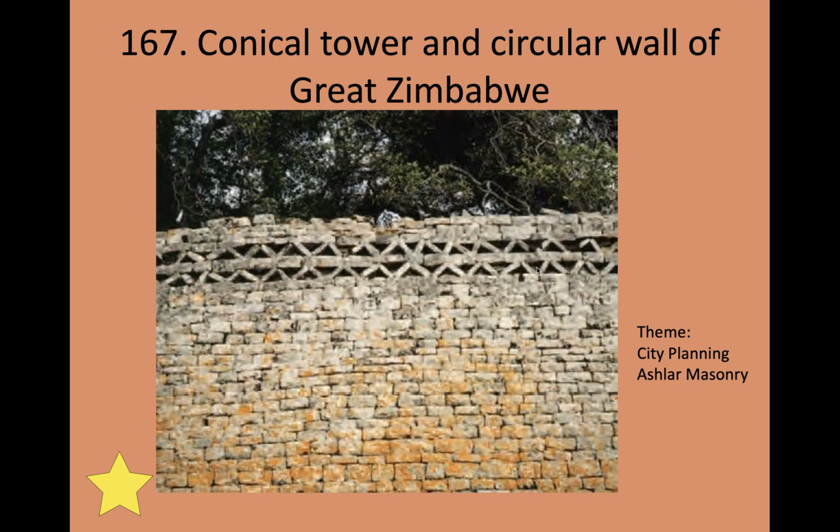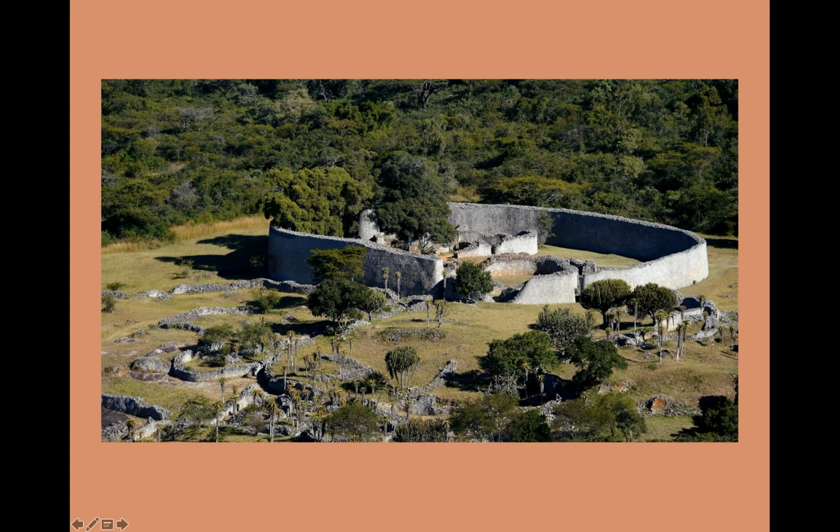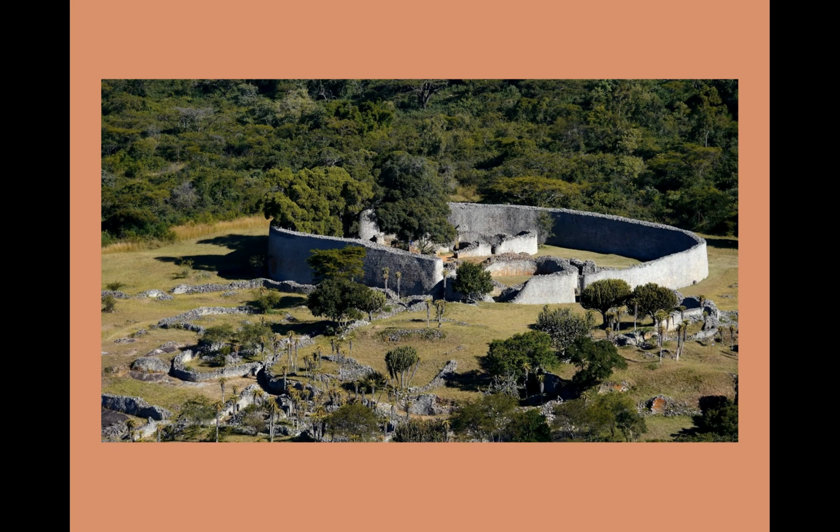So our theme, we have to group this in with the Persepolis, the Acropolis, like Mesa Verde. This is a planned city. Ashlar masonry, bricks that are finished to have flat sides on them. This was purposeful construction. And we cannot buy into the concept that Cecil Rhodes wants us to buy into, which is that white people came down into Zimbabwe, built this, and left. We cannot buy into that.